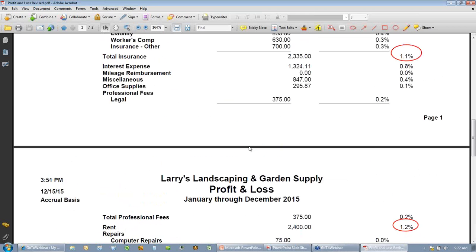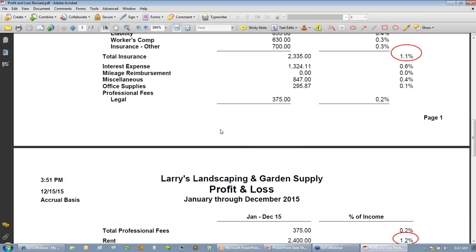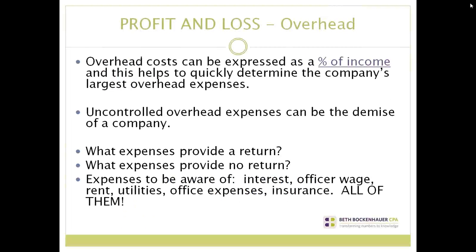So that's just a visual, and if you're using QuickBooks, you can actually modify the report and choose to run your reports as a percentage of income. I also have been reminded here that if you have any questions, you can press the red arrow on the right-hand corner. So that's if you have questions, you can go ahead and do that process.